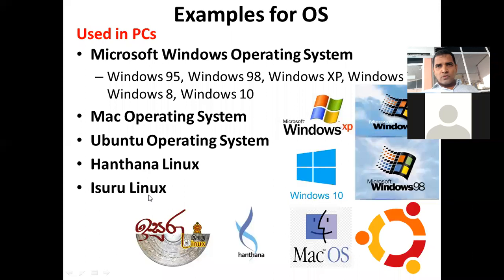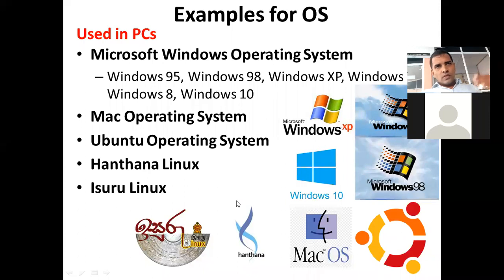School children need some sort of features only in an operating system. So they modified the Linux and released this Isuru Linux. This is the version. You can see that the government logo is there. Isuru Linux, the Ministry of Education, ICT branch released this one. This is the Handana symbol, right? And we have other logos too.